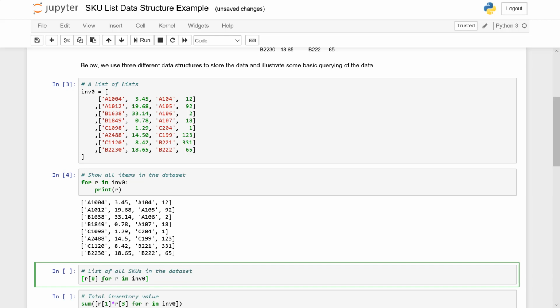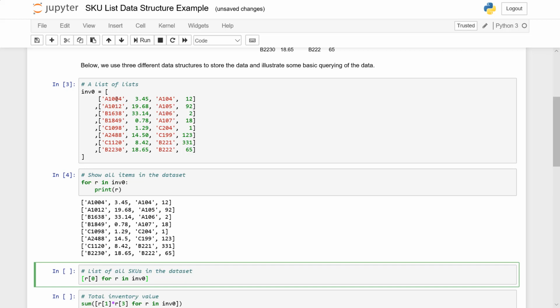And what I'm going to do is use a list comprehension. You can see my list comprehension here. I'm creating a new list, and then I'm saying r[0] for r in inventory. So again, I'm using the same iterator here, for r in inventory. That's essentially going to, inside the comprehension, give me each row one at a time, and then from that I'm going to extract the 0th element, or the first element, since we're using zero-based indices.